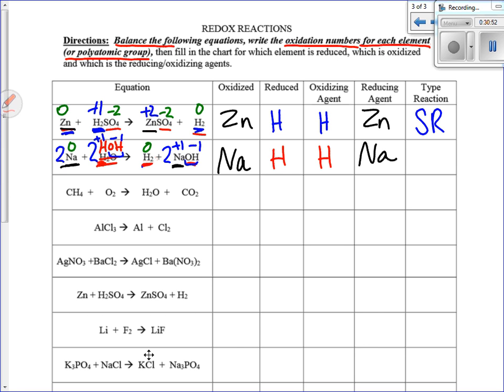Now, this one's a little tricky too. What kind of reaction is this one? The Na switches with the H. So kind of a hard one to see. It's single replacement. Okay, single replacement. One other thing to note on the organic combustion that's next, the hydrogen is with the non-metal, so it's going to be a +1. That means the C's got to be a -4, just so you know. Okay?